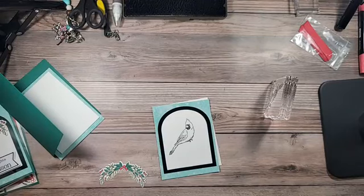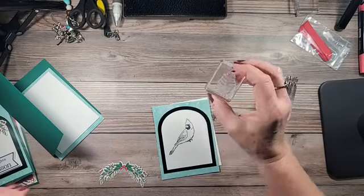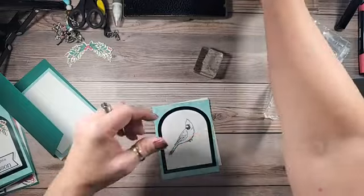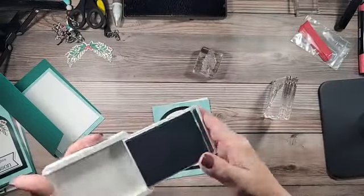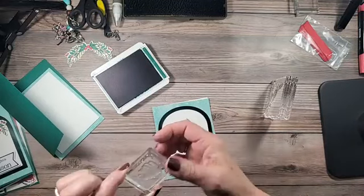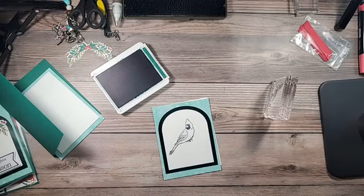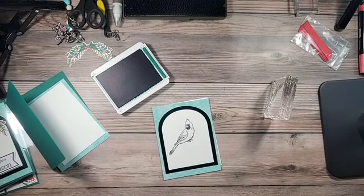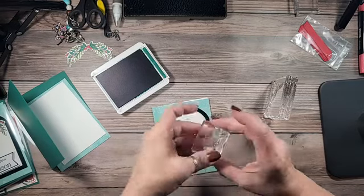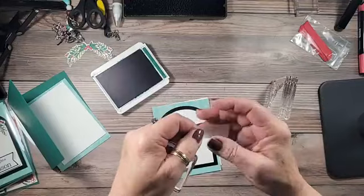And the next one I'm going to stamp, it looks like a fern, but it's actually a pine branch. And I'm going to stamp that in Shaded Spruce. But I want to mask part of it because this is going to fit right underneath there, and I don't want those pieces to impede on the bird. Let's see. I know I have my... Hang on. I was looking for my Scotch tape. It's probably sitting right out here somewhere. So what I'm going to do is mask those two branches right there.